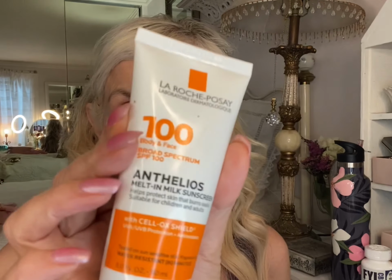All right, I already put my stuff on. Of course, I put my moisturizer on in the morning, my little oils. I haven't made my serum yet, and I think I'm gonna do that this afternoon and videotape it. I put on my Perbel, this is hyaluronic acid. I love it. I put on my 100 SPF from La Roche Posay, and I already put my vitamin C serum on. And today I'm gonna still use the Il Maquillage.